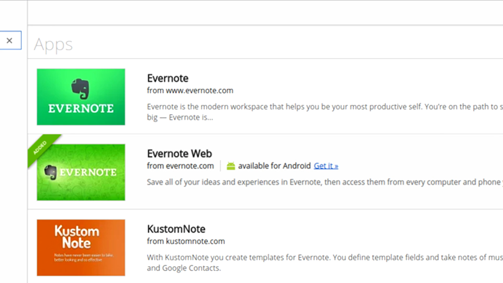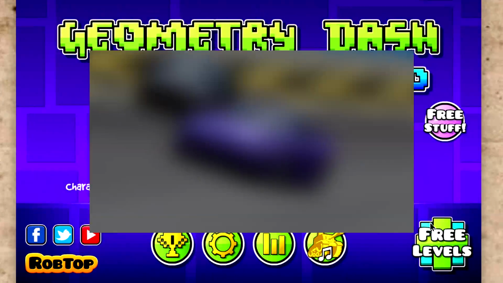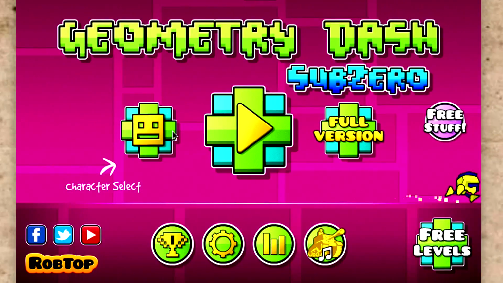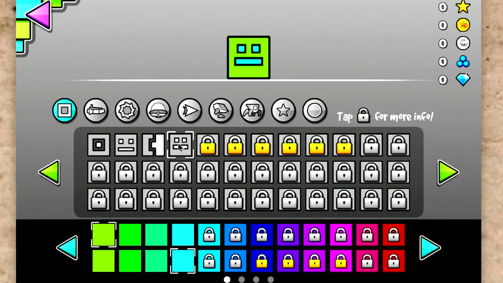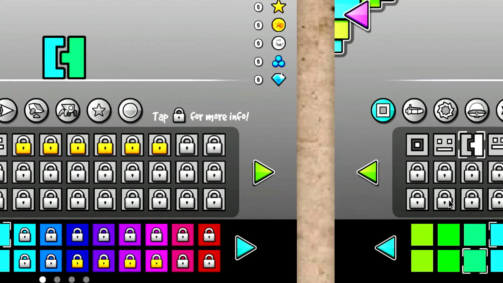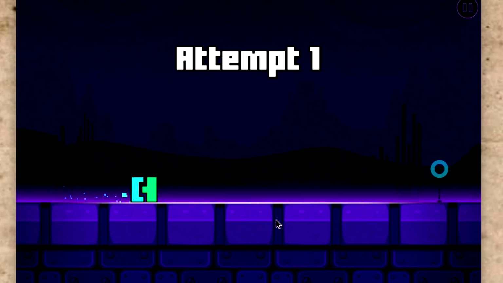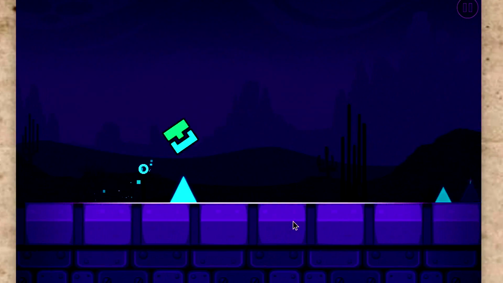The next game here is Geometry Dash Sub-Zero. Before you play it, make sure you download Evernote, which is an Android application. It'll give you app runtime, which will enable you to run Android applications. Many people already have videos on it, so if you don't know how to do it from what I just said, just look up how to get app runtime, and it'll be easy and simple as that. Geometry Dash Sub-Zero is available on the Chrome Web Store still, I believe, and if not, I will find a way to get it on there for you guys to play.